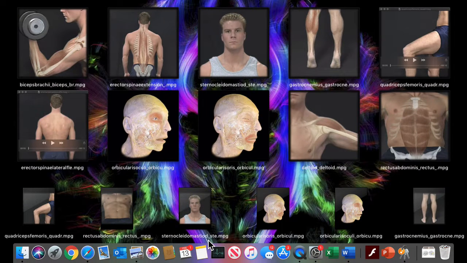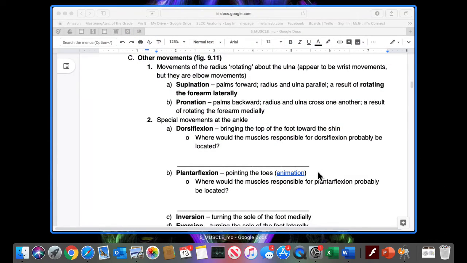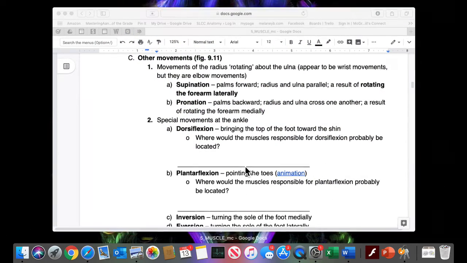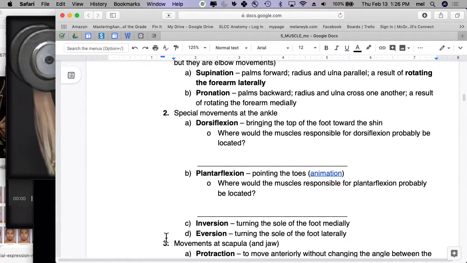Now, inversion and eversion are important. All four of these really are involved in walking, especially on uneven surfaces. So our feet don't just do this. Our feet actually do this as well, which allows us stability on uneven surfaces, right? And if you lose mobility at that joint, you're going to have a hard time with a normal gait and with uneven surfaces. So you really need to be able to do all of those.